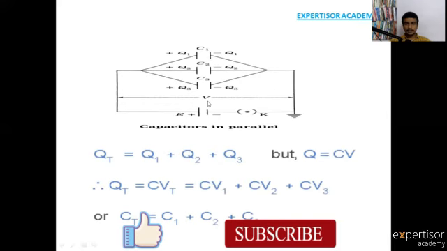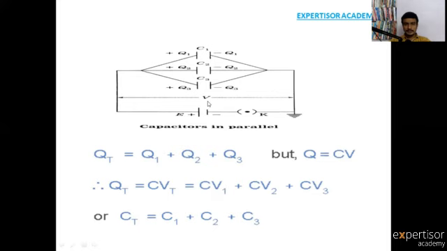Okay. Here voltage is same for all three capacitors. Why? Because voltage means potential difference. It exists between two ends of the conductors only. There are three capacitors, okay, but here only two endpoints. So that's why voltage is same. So by using this concept, the charge which is developed by the battery must be equal to the sum of the charges at three different capacitors. That is, total charge is equal to Q1 plus Q2 plus Q3.